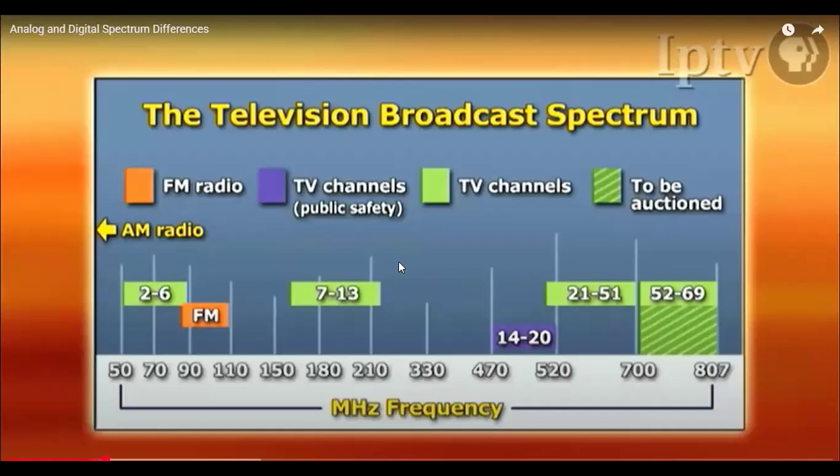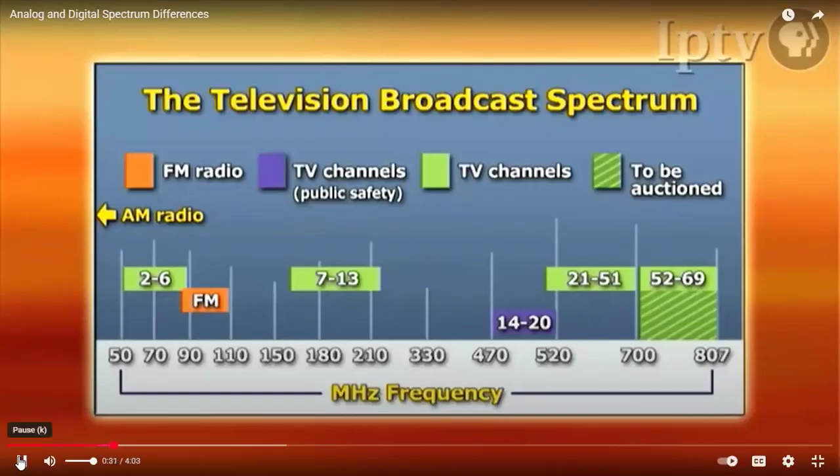Let's talk a little bit about the path these signals take to your house. Since we've already told you that we're using the same television bands, same television channels, they're the same size, it shouldn't be a surprise to anyone that the paths they take are the same. On this graphic here, we're showing you the broadcast band. And if you'll notice, in the green, we're showing the television channels. One of the things you should notice is that even though on the television dial they're right next to each other, in reality, they're actually separated in between.